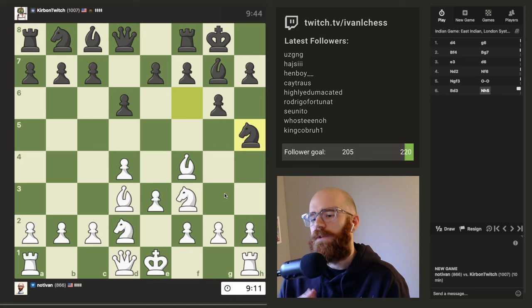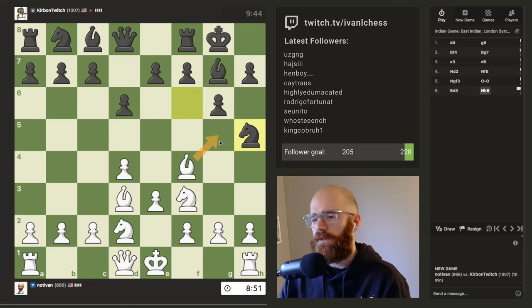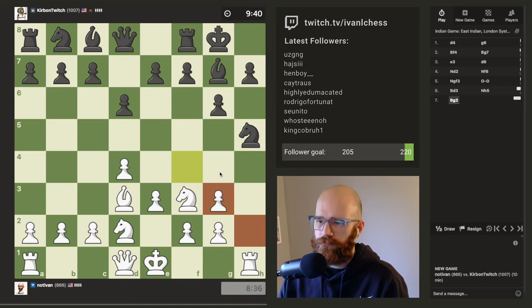Trading off. Maybe I just trade off and try to open up the file for the rook. That's kind of an idea. I wonder if g5 is even better here. Open file. Get the queen out to here or something. Yeah, I'm just going to try this open file thing. At the very least, it'll make for a somewhat exciting game. Doesn't want to trade. Interesting.